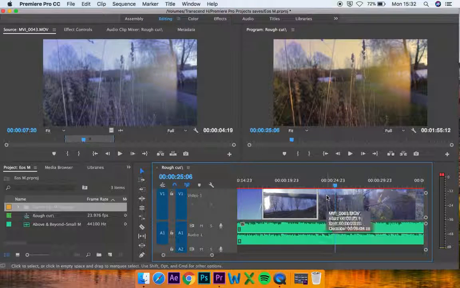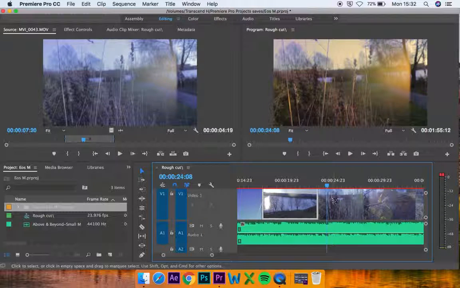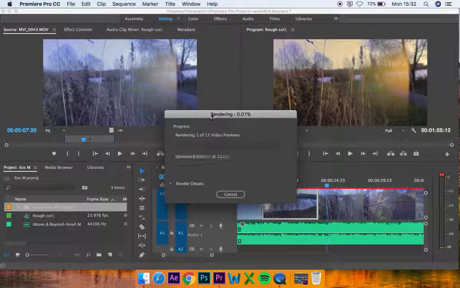Essentially this red line is just telling me that the computer is going to struggle with playback, so it's initially a diagnosis for if you've got choppy playback or no playback whatsoever. We really want this timeline to be green. Green should play through quite smoothly, and to some extent amber also plays through smoothly. As you can see when I'm scrubbing through here, the frame isn't moving at all. You simply need to hit Enter on the keyboard and that should start to render the project.